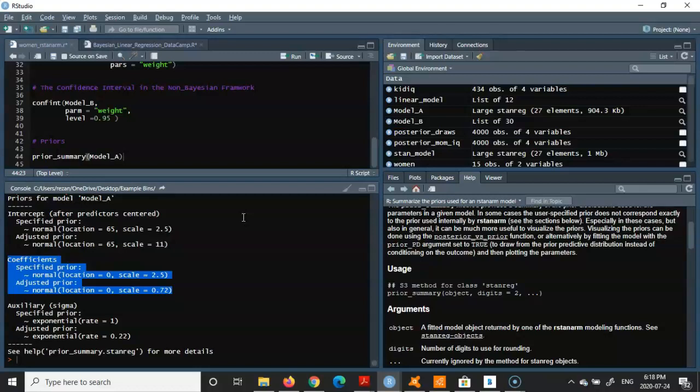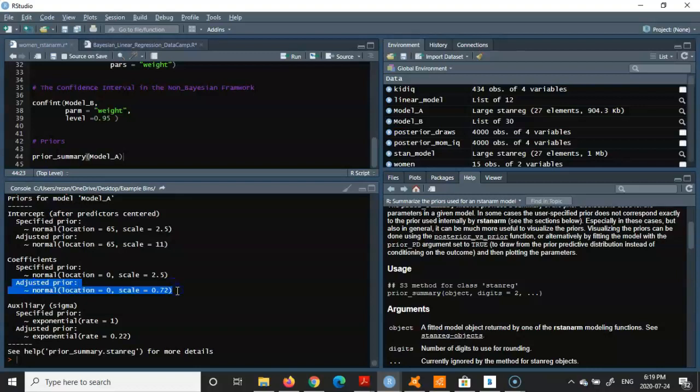It centers the distribution. That's why you will see that the location is 0, because even by a very simple transformation, you can always localize your distribution at the center. However, for the scale, it is always predefined by rstanarm to be 2.5. That is 2.5 units away from the mean in both directions, which essentially covers most of the distribution.